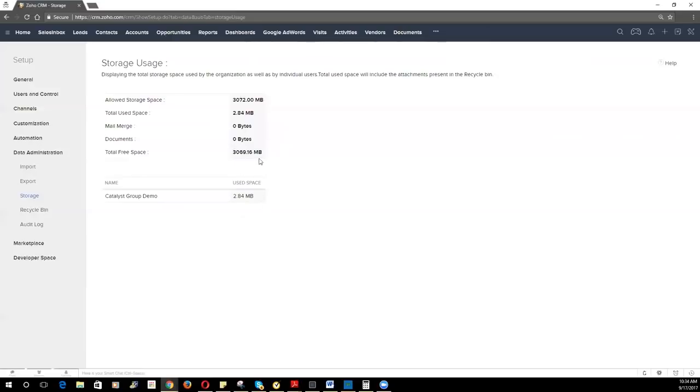You can purchase additional storage within the CRM. Most users will not reach their limit if they're just keeping documents within the CRM. So only if you get to using videos and images that you'll need to likely keep those files in Zoho Docs or Drive.